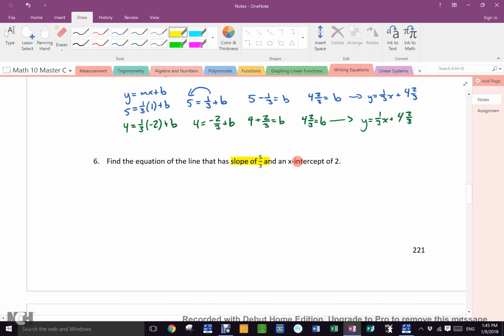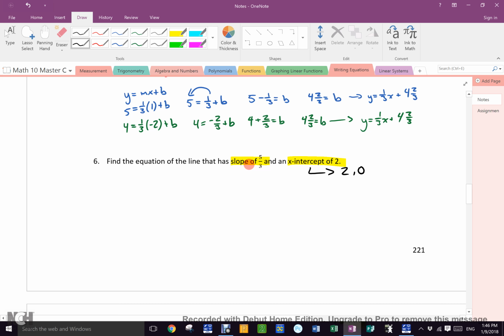You've got a slope and an intercept, except read that a little closer. It's an x-intercept. So can I use slope-intercept form? I still can, can't I? But I don't know what b is, do I? But I do know something about x-intercepts. What are they? Other way around. x0. And I have an x value, don't I? So what is this guy really? Zero. So now I have an x and a y and a slope.